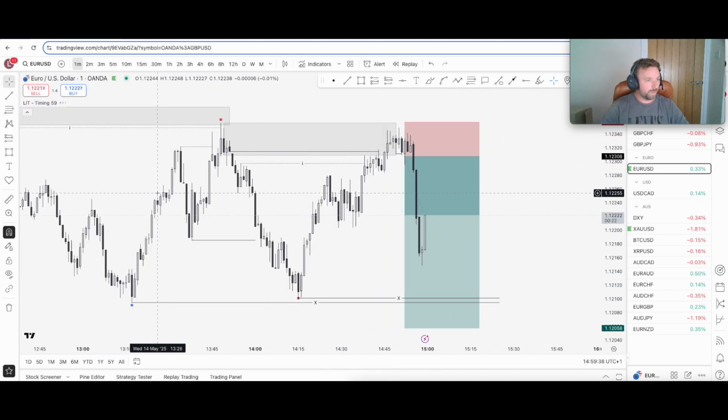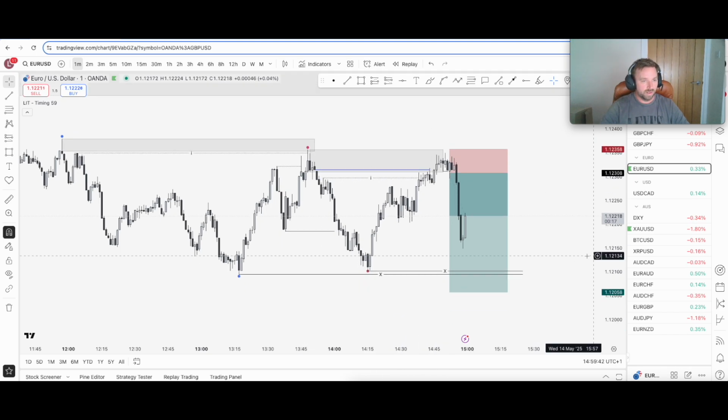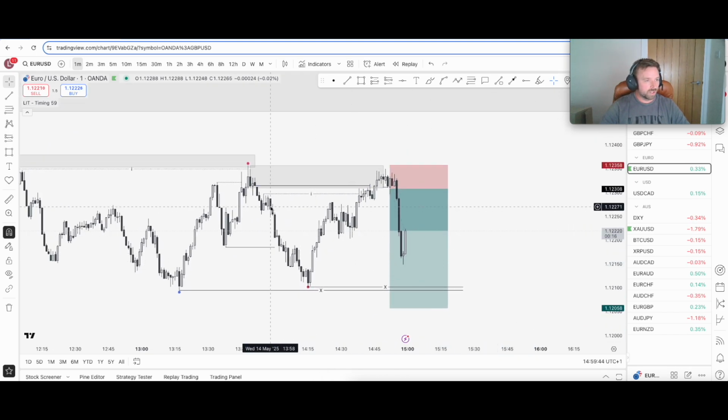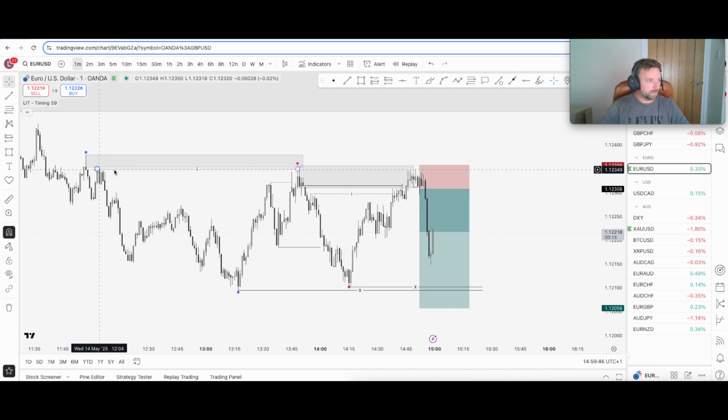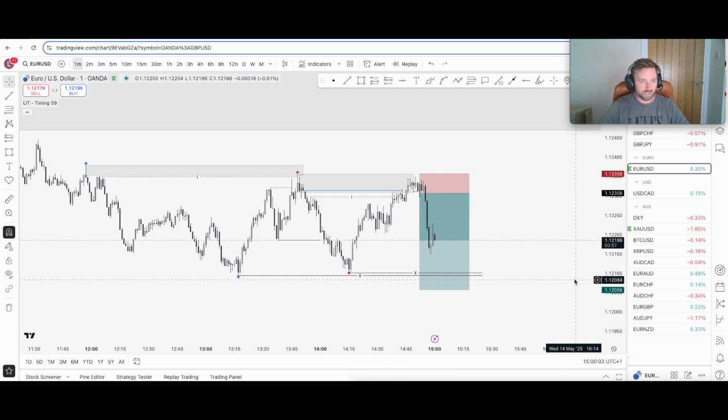1 minute. You can see we took out internal range liquidity of this blue range, pushed down, failed to take out this low, so then we created a new range from this high to this low. This is the internal range liquidity of this pink range, and then obviously we had this imbalance here. Price came and just filled this whole block pretty much, and then we started to get the drop.